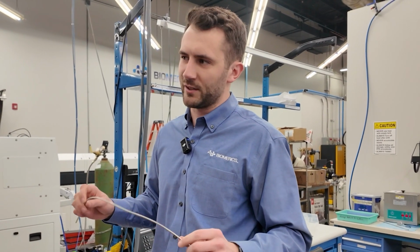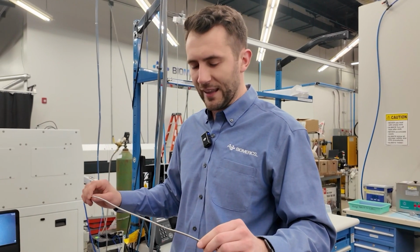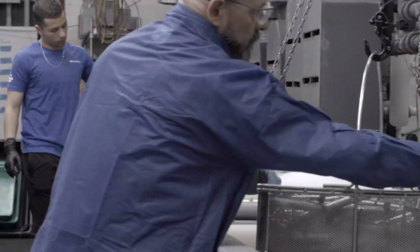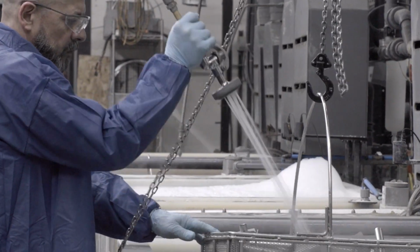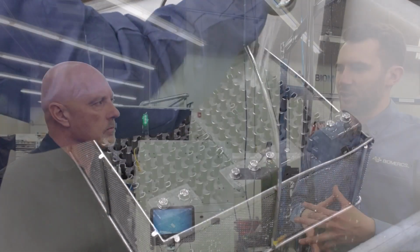So what we're doing is these are all fiber. We have about 6 machines that can handle that. That allows us to not only cut very, very small features, but also be very precise. On top of that, we do have in-house post operations. So we have passivation, electropolishing, we have HF, so we have pickling applications as well. A lot of that has to do with getting rid of the burrs and getting rid of the soot that the laser creates. So it creates a really nice matte finish, a really nice clean cut so that any testing, any application will be successful.